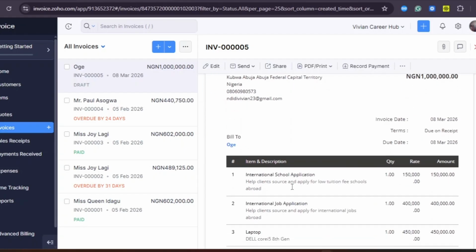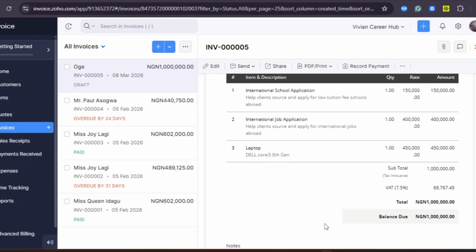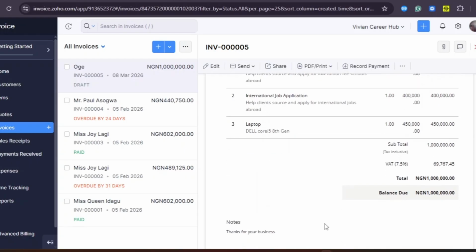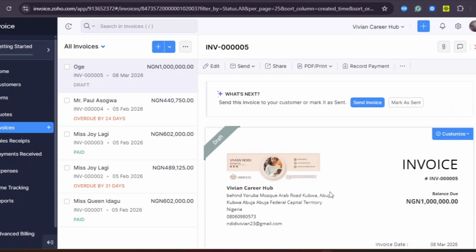Can you see it? The services rendered: international school application 150, international job application 400,000, laptop 450, and at the end of the day my VAT is 69,767 naira 45 kobo. So everything is inclusive here. Can you see it? So this is Oge's invoice.